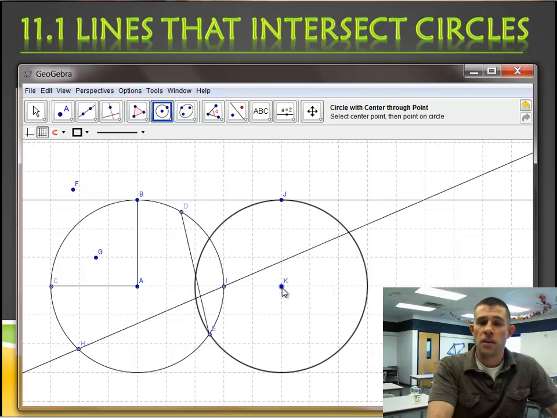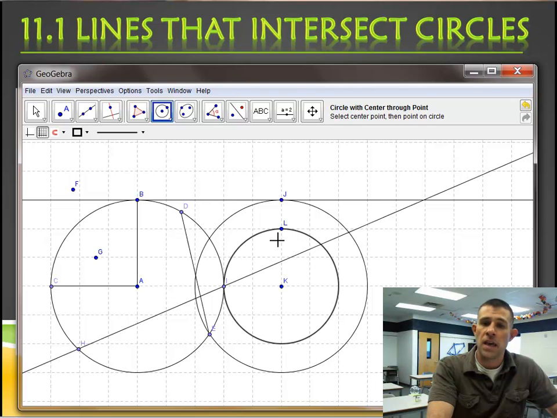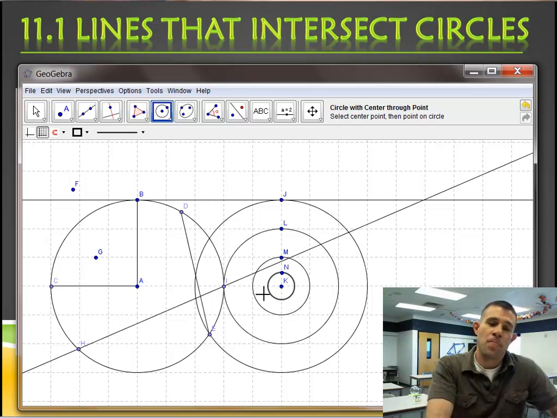Now there's also such thing as concentric circles. Concentric circles are two circles that have the same center. So here's another circle, KL, and it is a concentric circle to KJ. They have the same center. So it kind of looks like a bullseye. In fact, I could keep making circles here, smaller and smaller radii, and it looks like a cool little target sign. So those are concentric circles.